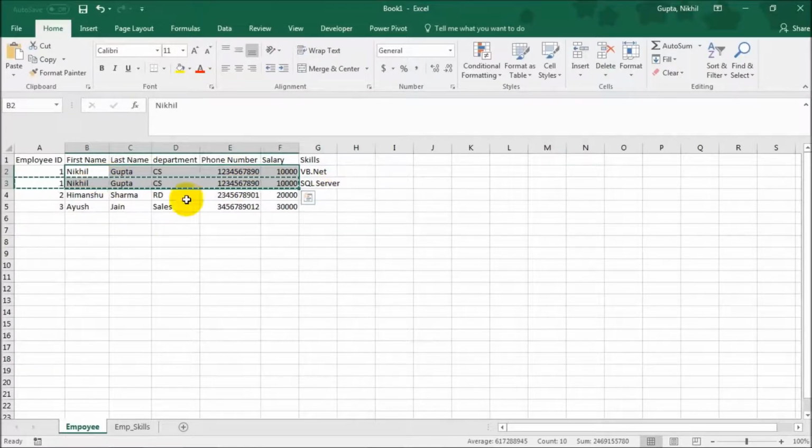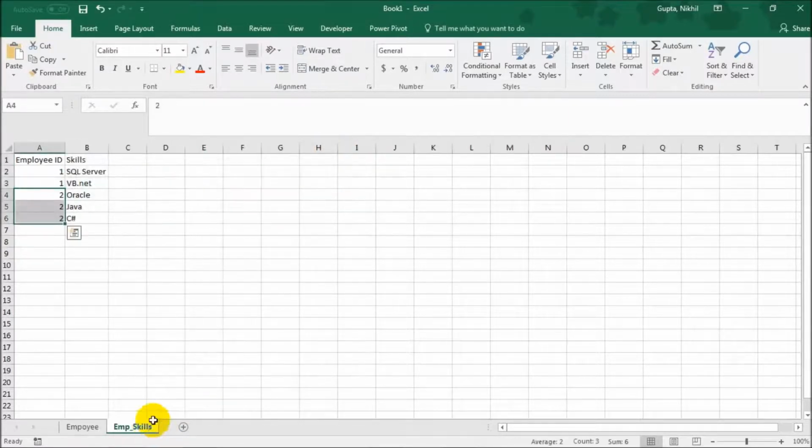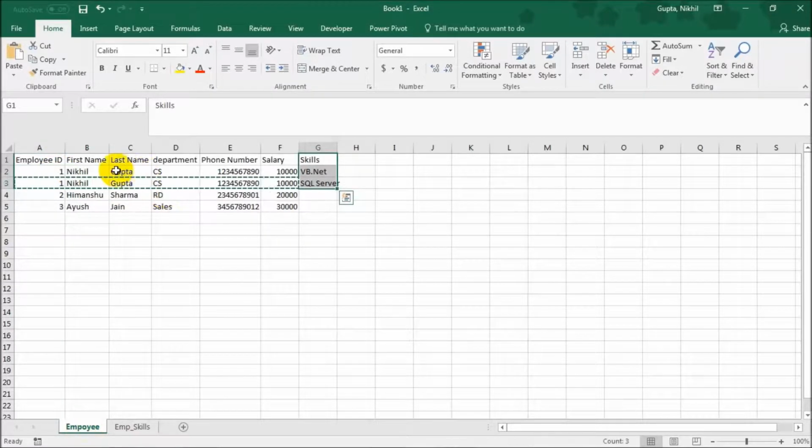Supposedly if this user Nikhil Gupta has another skill set, we will then insert one more, and here comes the concept of related data. So here what we do is put the employee ID, we relate the table to this employee ID and put the skill set. So we have saved the space of approximately 1, 2, 3, 4, 5 fields.